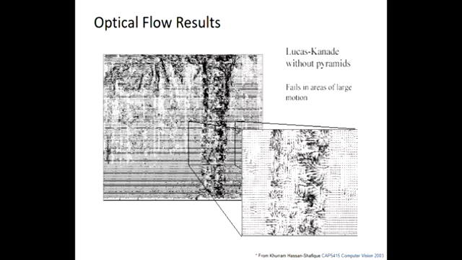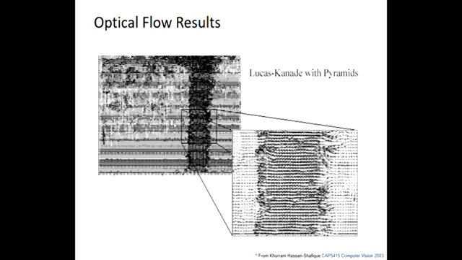So this is showing if I don't do the pyramids, if I just do an estimate based on the original resolution, then in areas where there's a lot of motion, which is where the tree trunk is, I get really messy, basically like garbage estimates of the displacement. In the areas where it's further away, I get better estimates of displacement because there's a smaller motion. When I do the pyramids, I get nice, consistent estimates of the motion. So all these arrows are pointing in the same direction, which is the motion of the tree in the image.